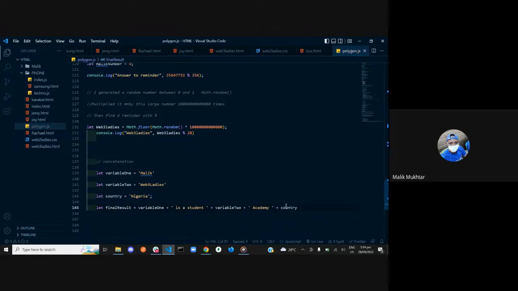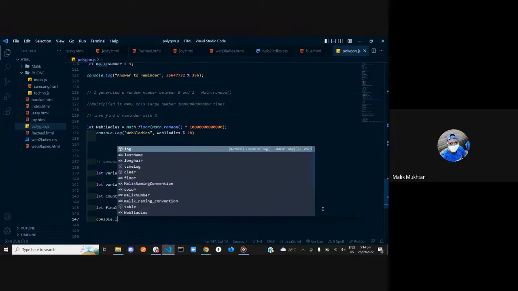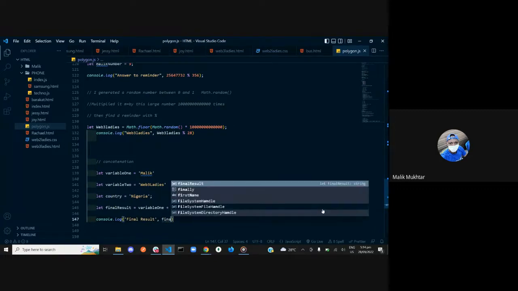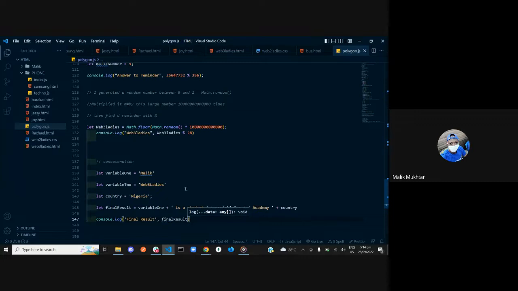So now the answer we are expecting as our final result: let me console.log final result. The system will add variable one plus is a student plus variable two, Academy plus country.